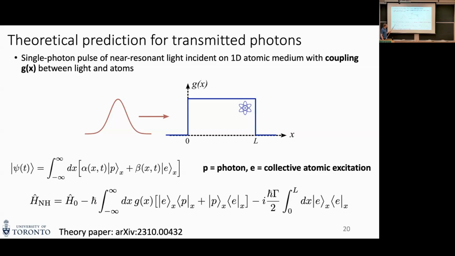And then we have this Hamiltonian, which governs how things evolve. This is a standard Hamiltonian for the atoms and the light, plus this dipole coupling term, which couples the photon mode to the atoms, together with this non-Hermitian loss term to model spontaneous emission effectively. We start out with alpha being a Gaussian pulse headed towards the medium. As it propagates, the norm of this wave function is going to decay because we're using this non-Hermitian Hamiltonian, and we'll get some conversion between light and atoms.